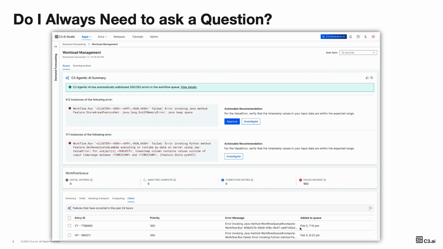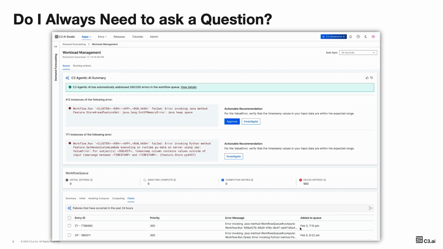Now, I'll be very honest, I'm more of an evolution than revolution person when it comes to applications. And so we're going to start with presenting a user experience, or at least if I navigate to a workflow management page, I can see what are the errors and what are the recommended actions, and then let the user make the decision.